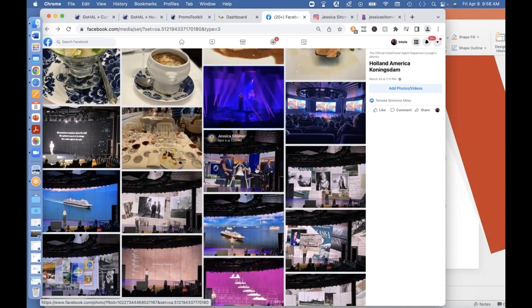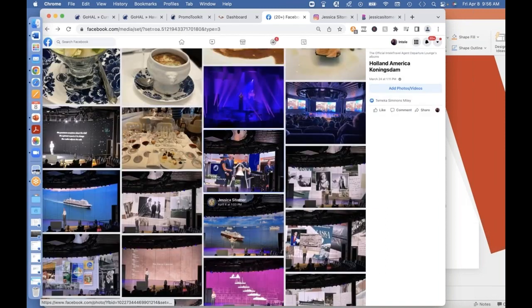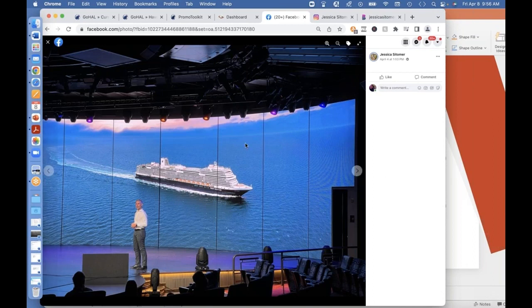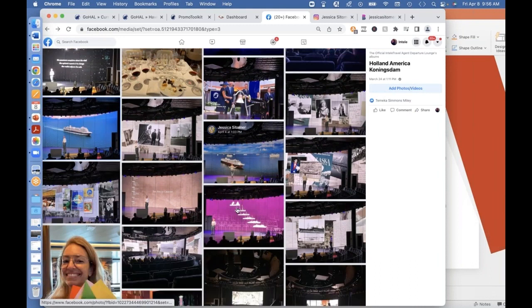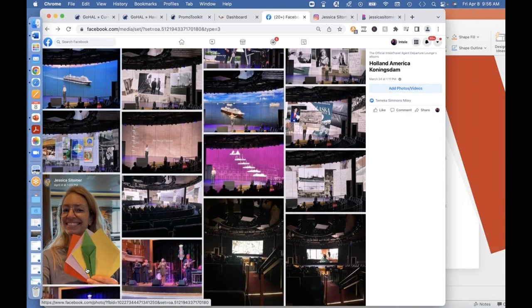Then there is, what is this? Oh. Then they have all these pictures. Here's Jamie. He's teaching these experiential classes. He talks all about the history of Holland America. He did a surfing one, which I couldn't do because it conflicted with me meeting the executive chef. We learned how to make papier-mâché. They have a crafts room for people.